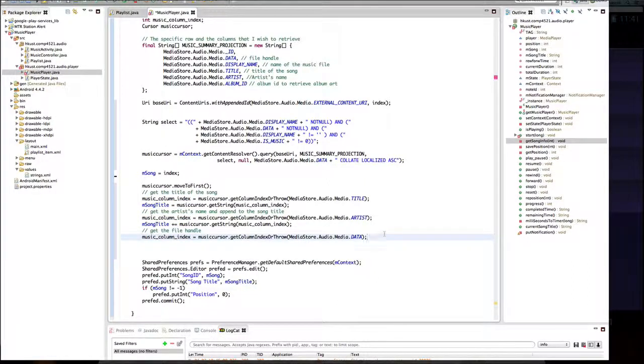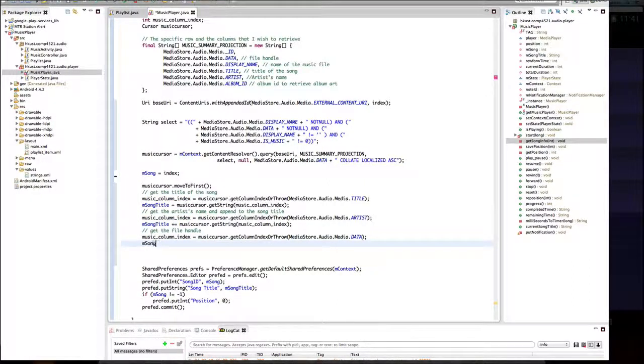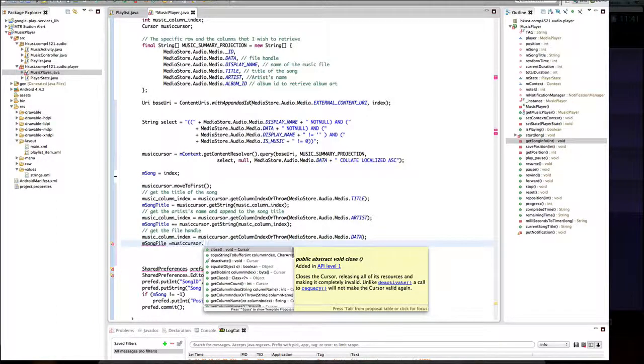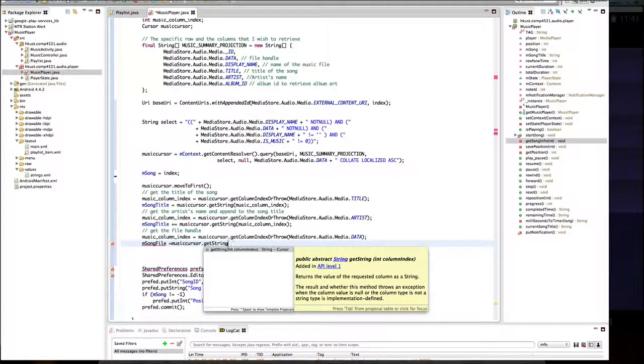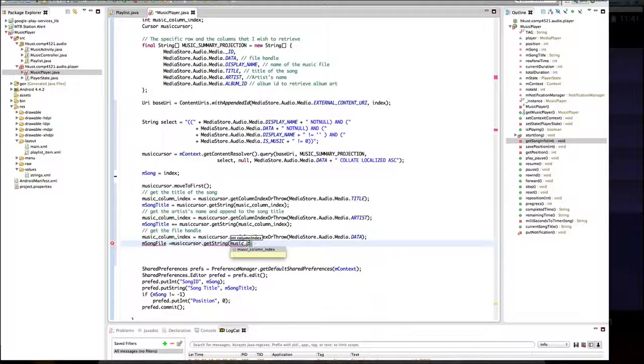I am going to set that to the M song file, which I would need to declare, with the music column index.